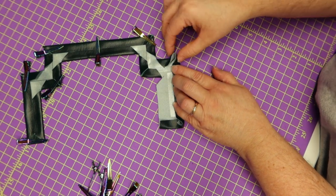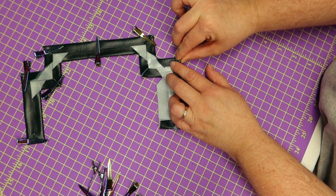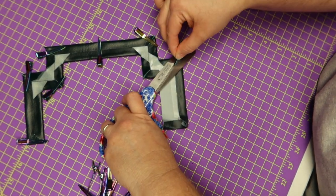All right, and then just finish that up. And once you have it all clipped up, we can work on the front main panel.